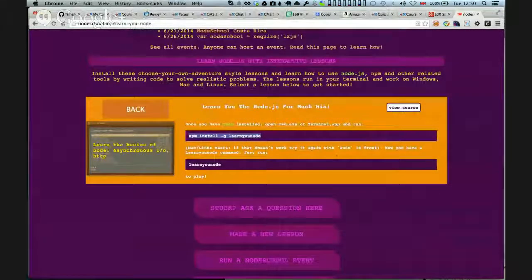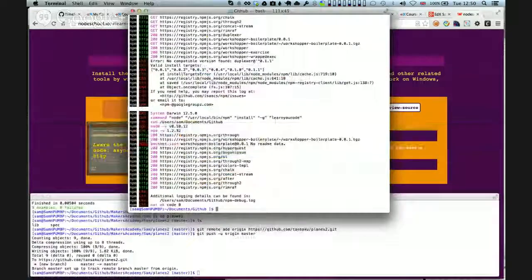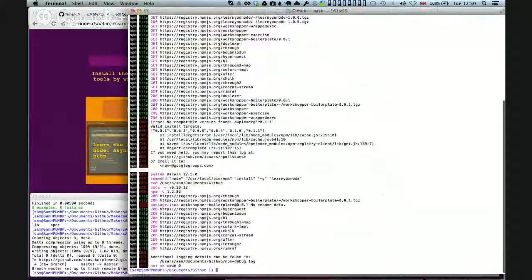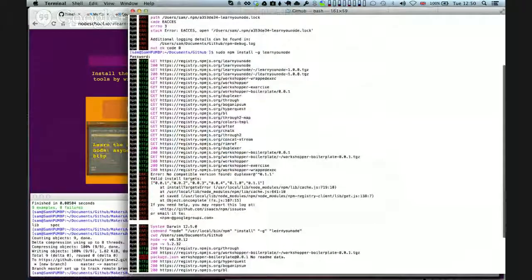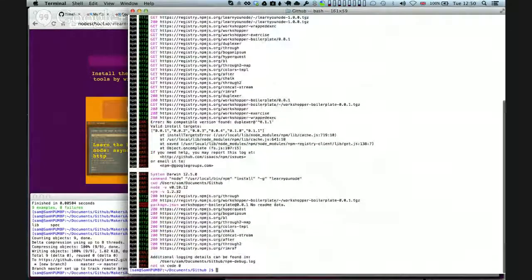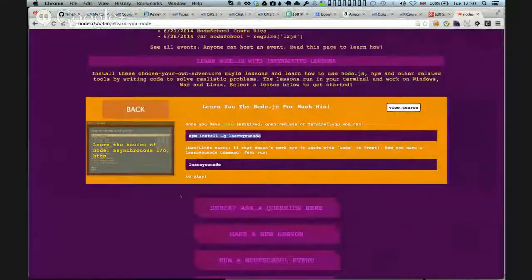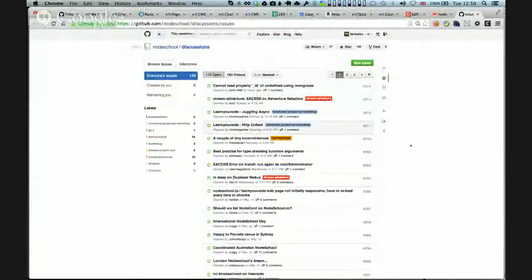Try again with sudo in front. Yeah, which I did, but then: no compatible version found. Oh well. Nice idea. It's kind of like Vim Basic, like the Vim tutorial that Vim ships with.